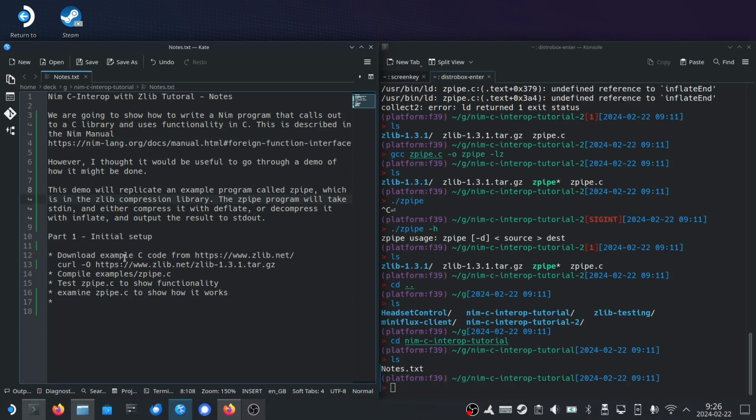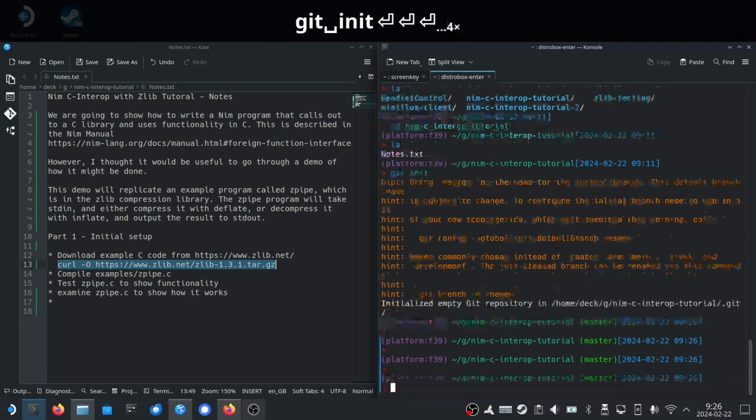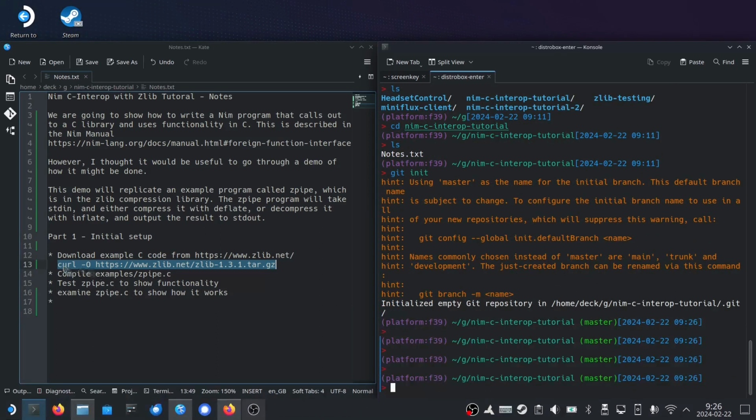So we can get this example code from the Zlib website. I've just downloaded the latest copy of their code. So let's do that here. I've got here a folder and I've got my notes here. So let's initialize it with Git just to make it so I can have the steps of this process. And let's download the Zlib library.